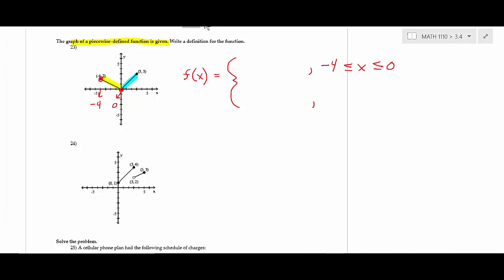Okay, the second piece is going to go like this. It's going to go from 0 to 3. So we say 0 less than or equal to x, and then we say less than or equal to 3 like that. Now, one of these has to be less than or equal to. So this one right here, I'll talk about that in just a minute. That probably needs to be less than, but we'll look at that in just a minute. You can't have both of them that way on that problem. One of those places right there has got to be less than or equal. The other one's got to be less than.